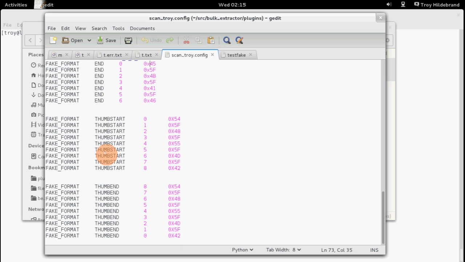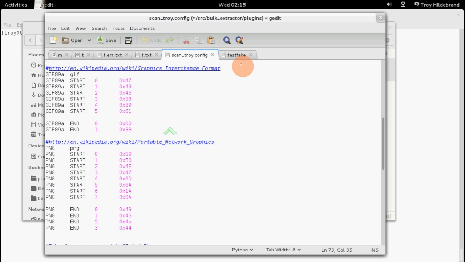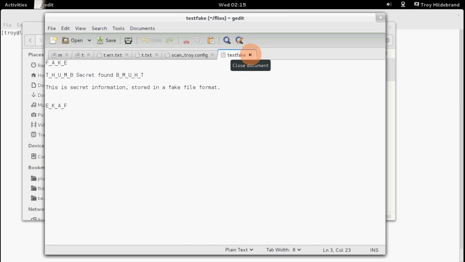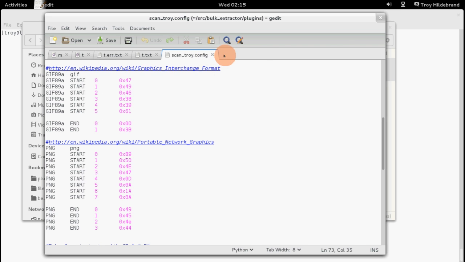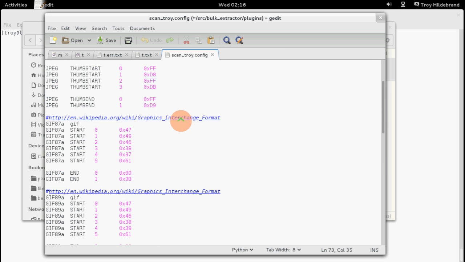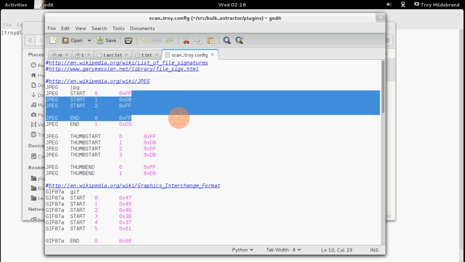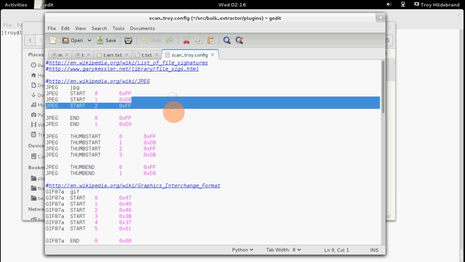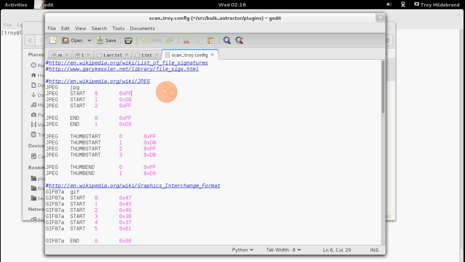I was surprised how few image formats could be found that had a start and an end that were so clearly defined as JPEG, GIF, PNG, and let's see, and fake format, right? So a lot of the other formats require some fairly heavy analytical processing to figure out where in the file you are and the different chunks of it. I wanted something that would be configurable and dynamic, that could be extended.